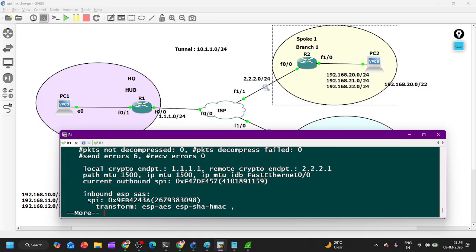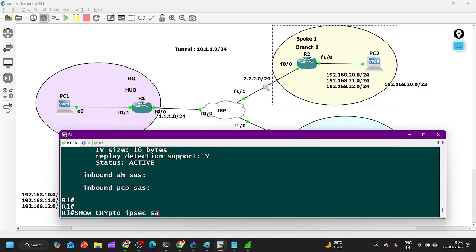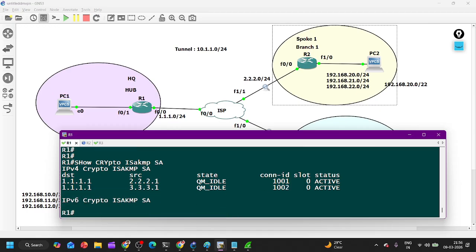Whatever algorithm you have configured, you can verify here. This command is used to verify phase 2, and ISAKMP is the phase 1 security. So this is phase 1, just a secure channel. You can see 1.1.1.1 has one secure channel with 2.2.2.1 and one with 3.3.3.1.